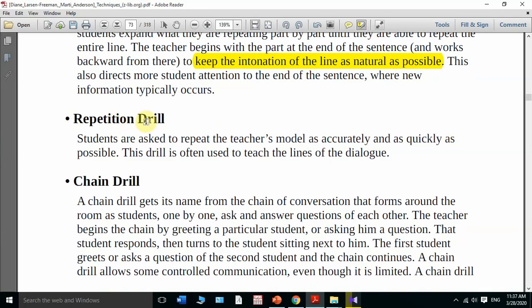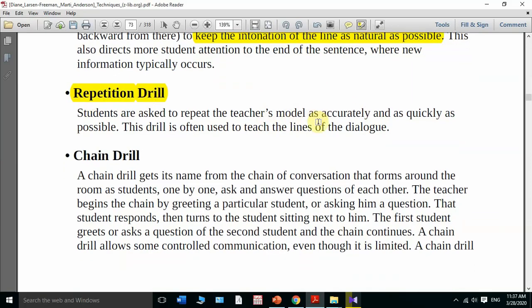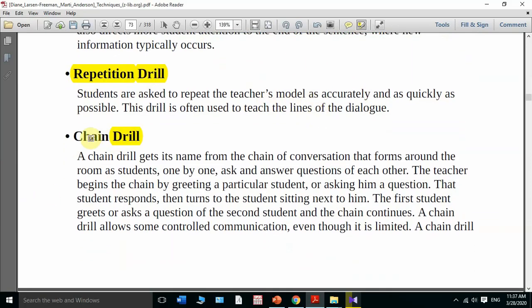خب نوع دیگه از دریل، repetition drill رو داریم که خیلی هم ساده است، همون تکرار کردن. معلم جمله رو میگه و از بچه ها میخواد که پشت سرش تکرار بکنن. خب چیز پیچیده ای نیست. زیر مجموعه این repetition میتونه chain drill باشه. مثلا chain smoker شنیدین؟ وقتی که یه نفر پشت سر هم سیگار میکشه بهش میگن chain smoker. حالا chain drill یعنی یک نفر بگه، یه نفر دیگه تکرار کنه، شخص دوم بگه، نفر سوم تکرار کنه، همینجوری این دریل اضافه میشه و تکرار میشه.